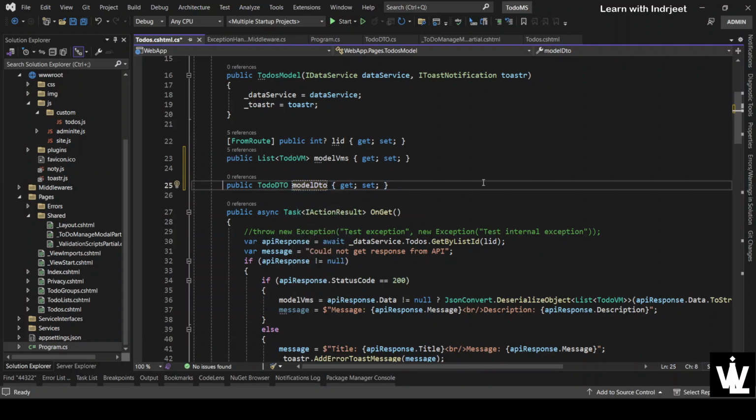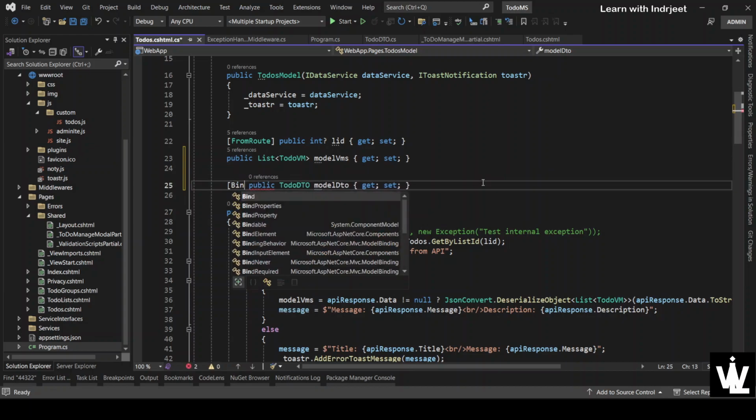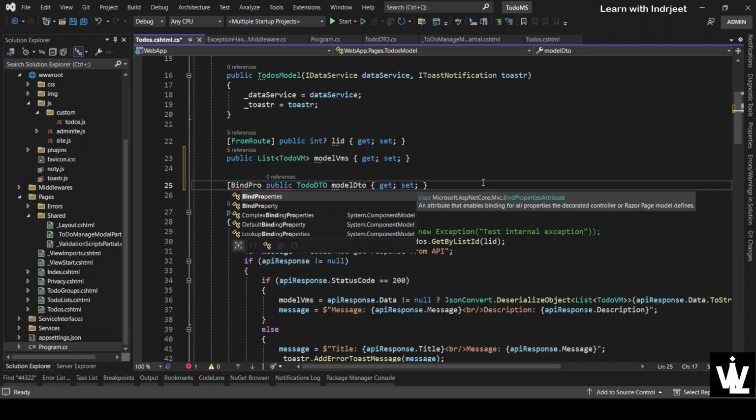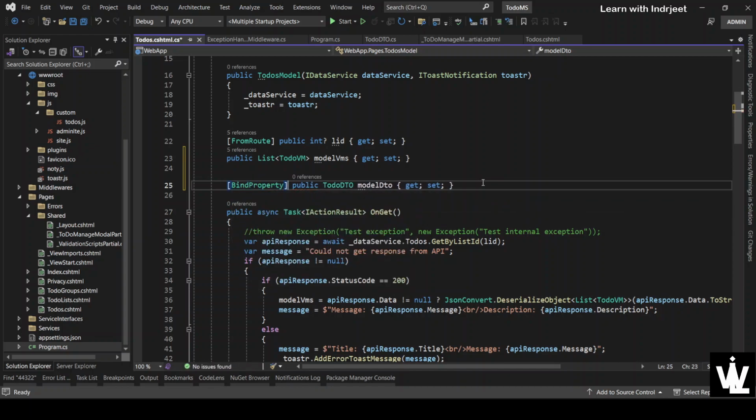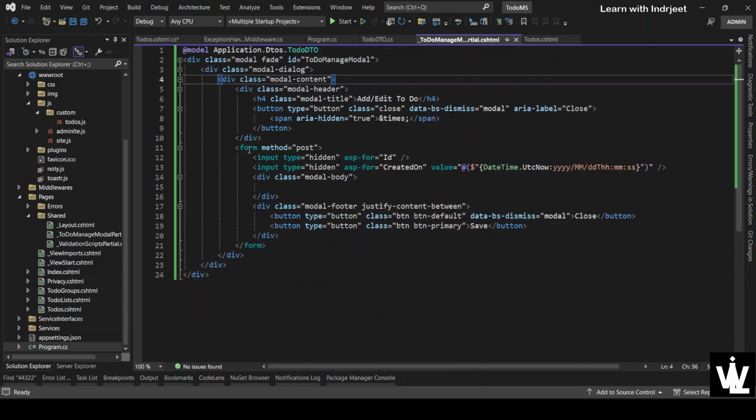Get set, and let's decorate it with the BindProperty attribute, so as to bind all the field values that are there on this form with the properties that are there in the ToDoDTO.